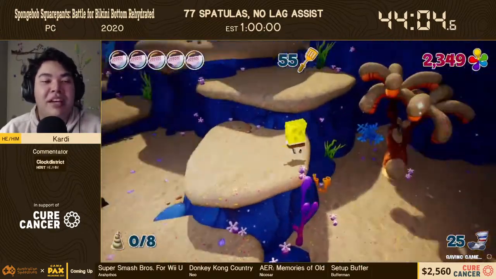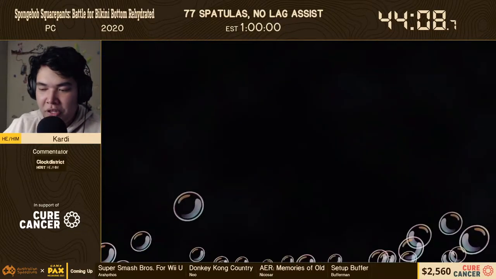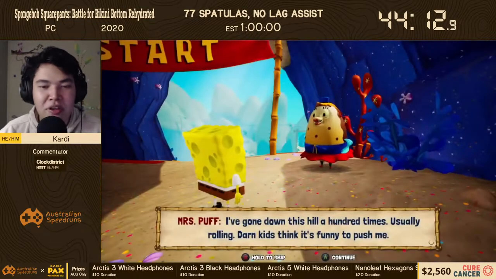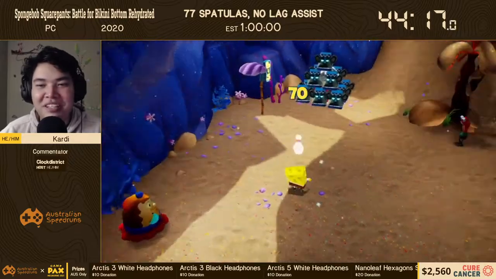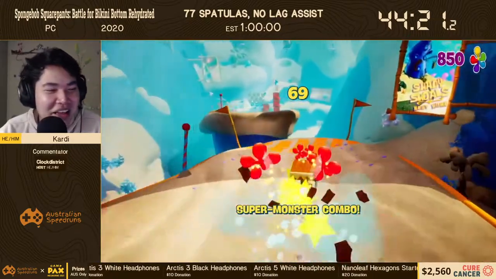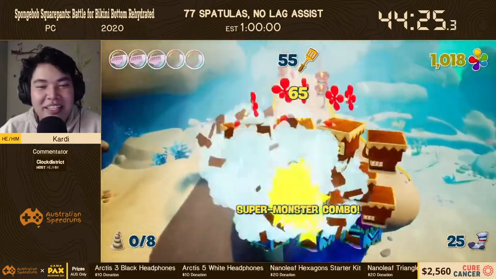Oh, I missed an important tech there. What you're supposed to do is wait for the cutscene to end so you can grab a duplicated sock. That's nothing to worry about. We can grab another sock later on in the run. But that's unfortunate to miss there. You're gonna have to let that one slide. Holy moly.